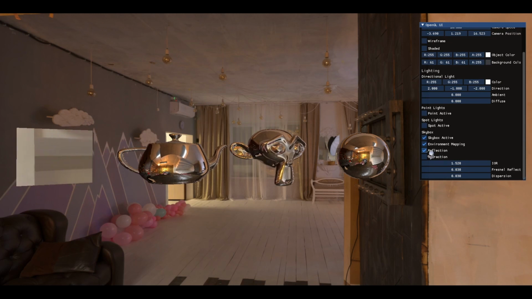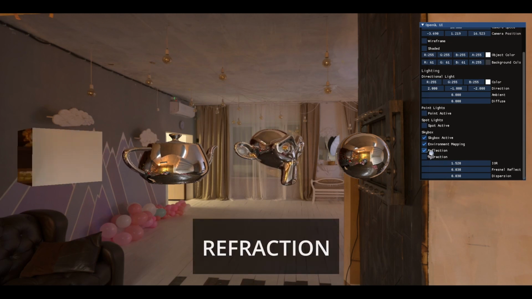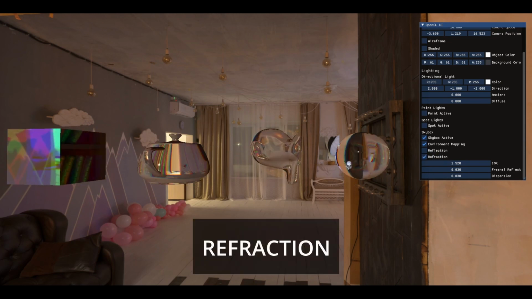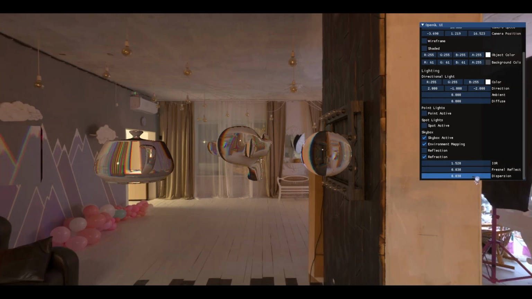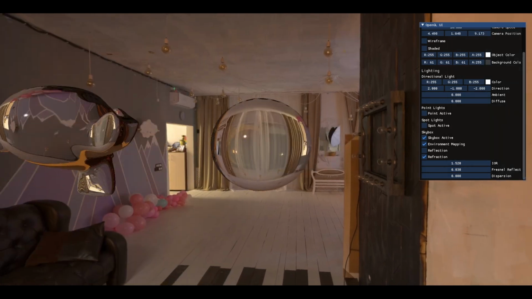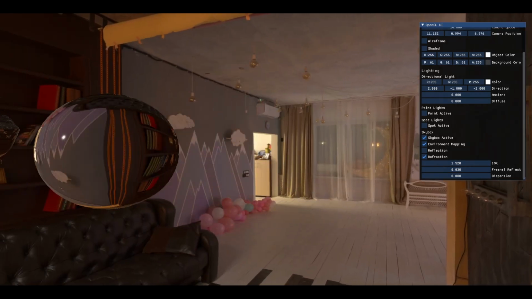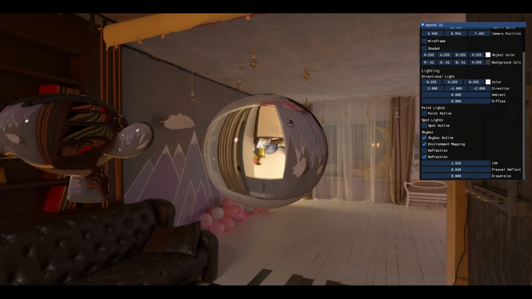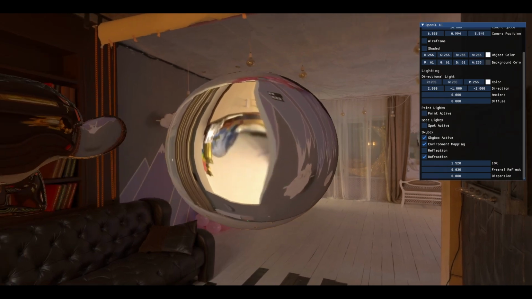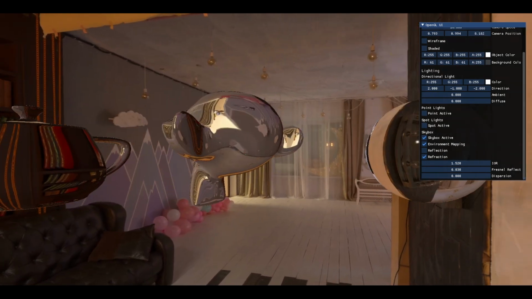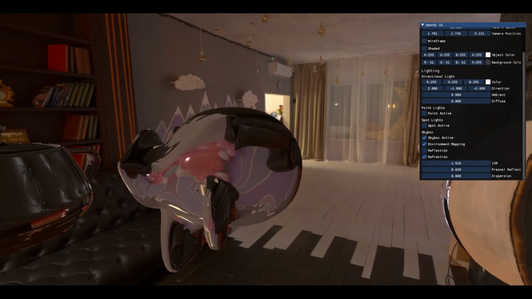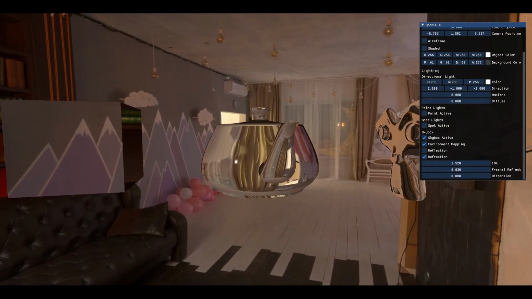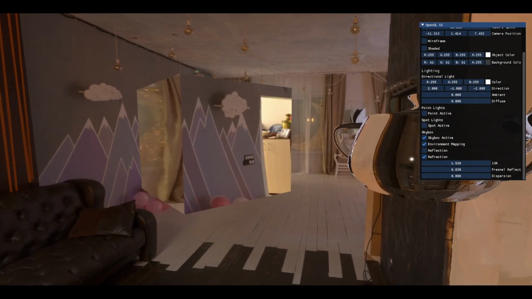The next thing we had to do was make refraction or transmission effects. I'm going to turn on refraction from the menu, and as you can see, we do indeed have refraction. So I can see the object behind that, the object in the kitchen over there or the storeroom. I can see it in my sphere, and I can also see stuff in my monkey that is not directly visible, so it's refracting light. Similar with the teapot and similar with the cube.